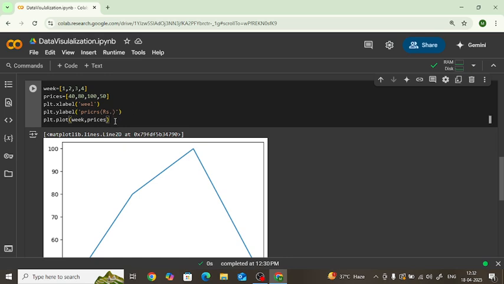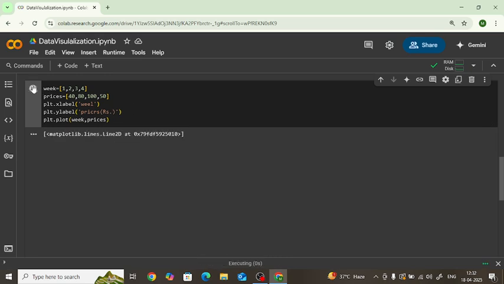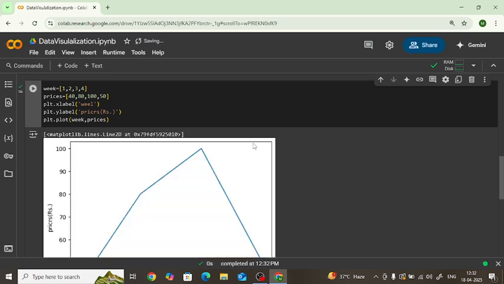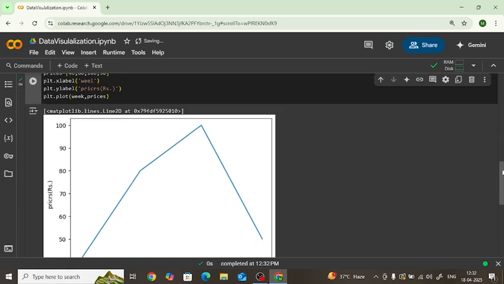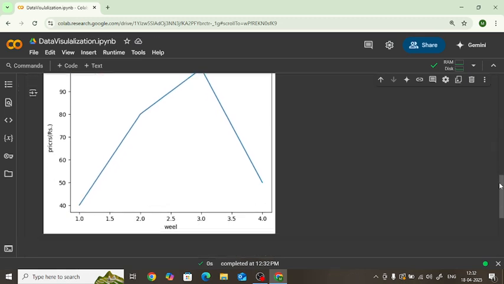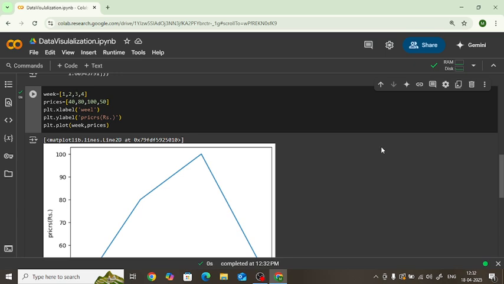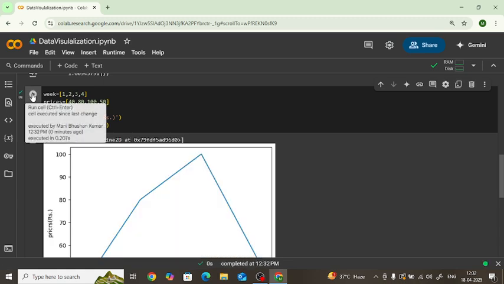And now let's run these things. So we can see the y-axis has been represented like this, and the x-axis has been represented like a, oh sorry, it's not a double-u, double e, not a wheel. You can write here week. It's a week. Okay, and let's run here. So this is one way we can easily plot these two things.